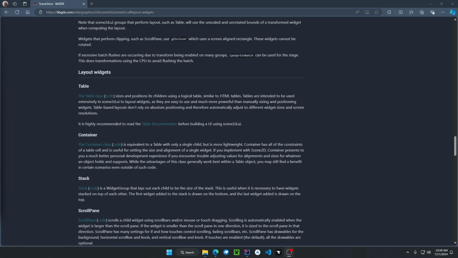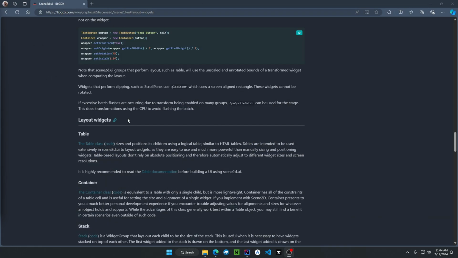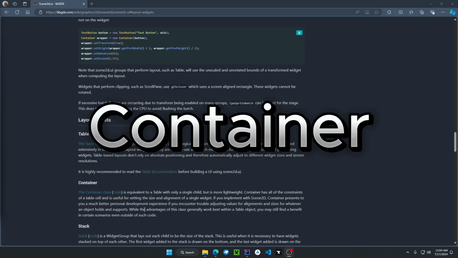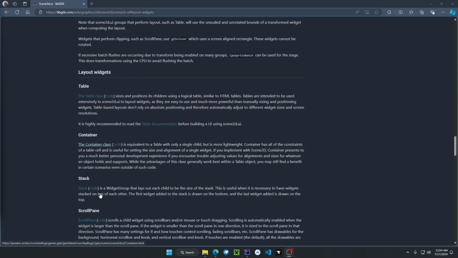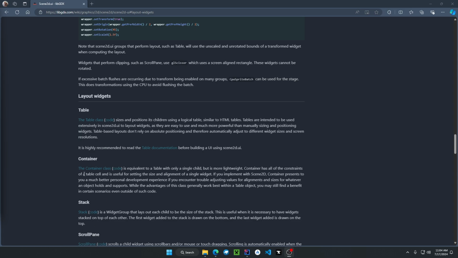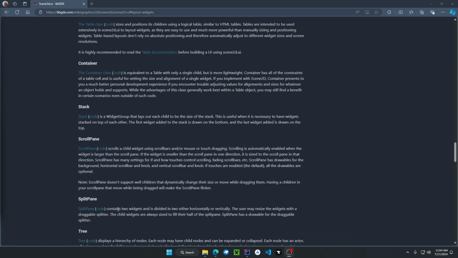In today's video, we go over layout widgets. So here we are on the Libgdx page where we have the layout widgets. I will have a link in the description. A layout widget is basically a container we can put widgets into. We have defined a few right here on the docs. We have the table, container, and a few others. But before we move on, if you want to check about widgets, I will have a video up on screen.